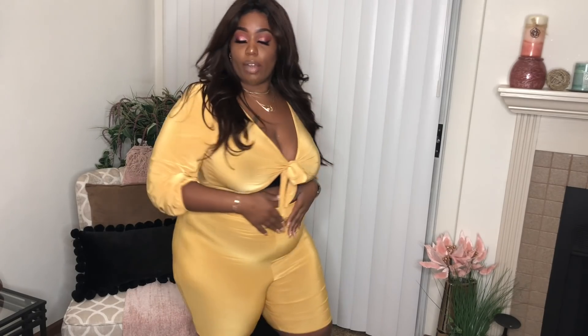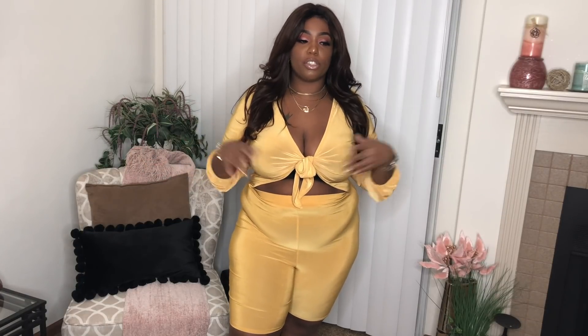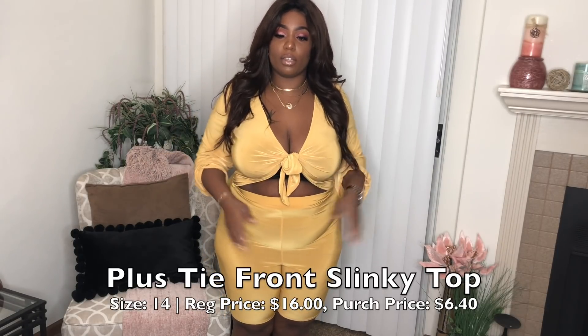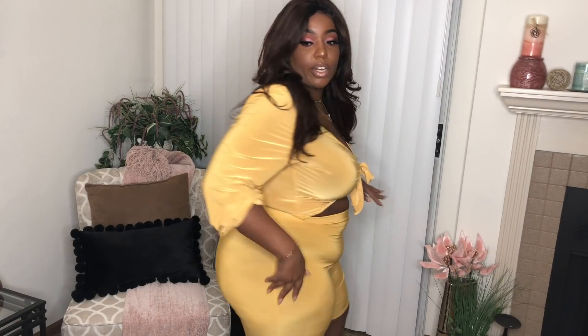So of course we're going to start with what I have on. And in every try-on haul, I never wear any shapewear. I just want you to see what it looks like on a true plus-size body. This is my bod — no shapewear. We have on a semi-decent strapless bra that's kind of picking the girls up, but other than that, that's it. We got on a regular draw, so you're going to see them panty lines. I don't want to hear no mess.